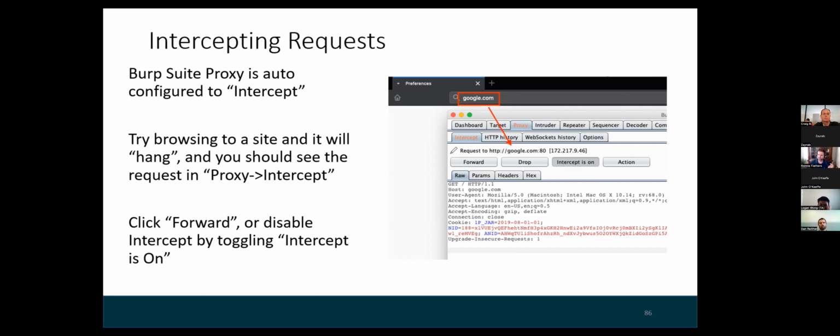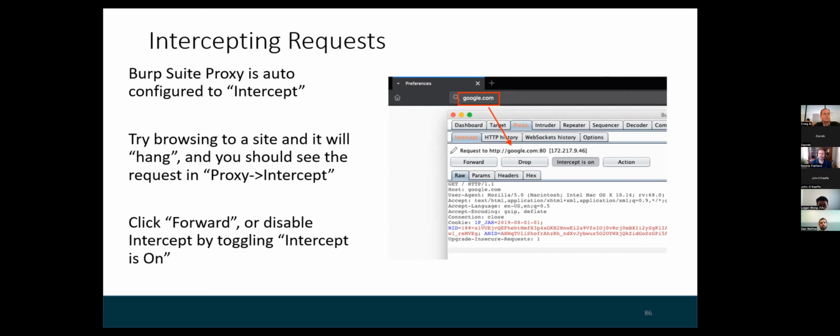It's not actually frozen, what's happening is Burp is just pausing the outgoing request and asking you what you want to do with it. So for each request, you can either forward it, which means go ahead and send it on to the server and the browser will get the response. You can drop it and not send it, or you can actually click in and modify it. And I'll walk through, we can do that all together in a little bit.